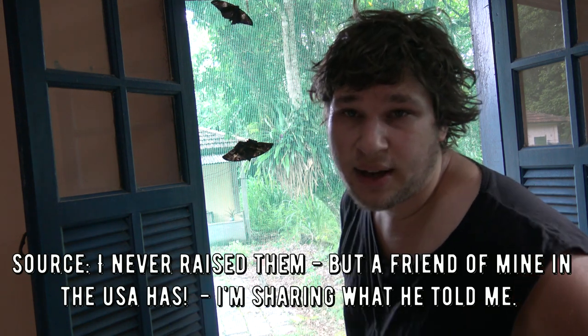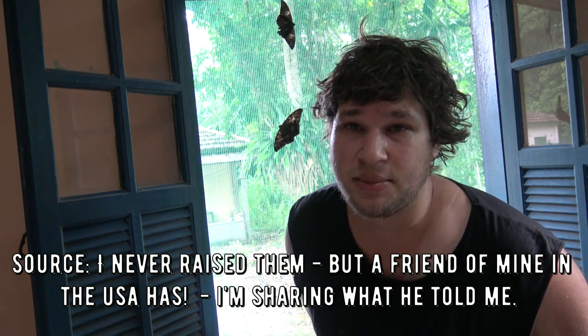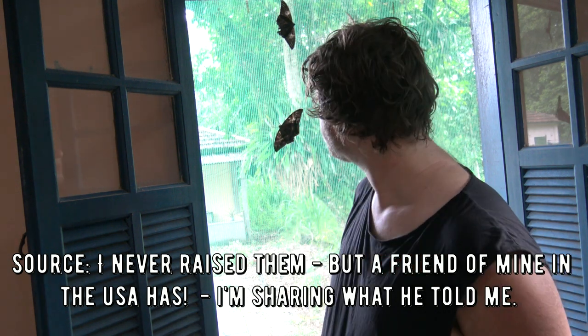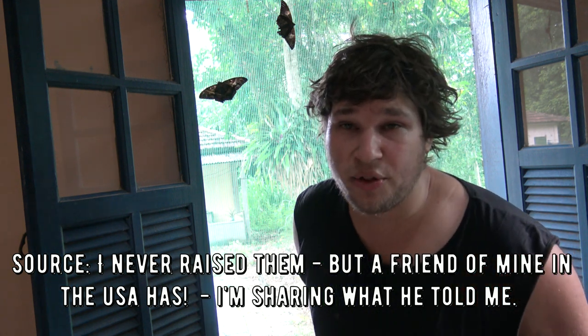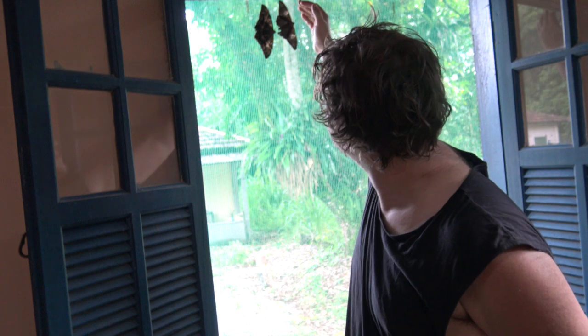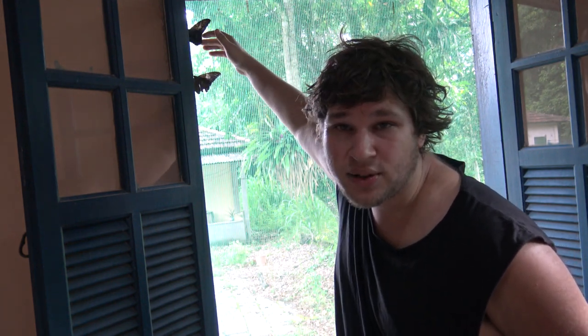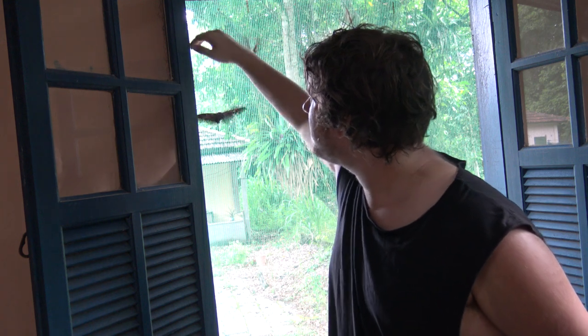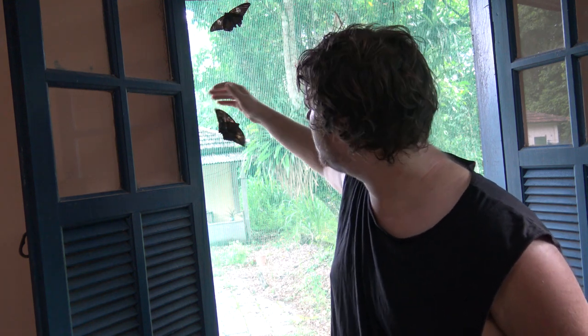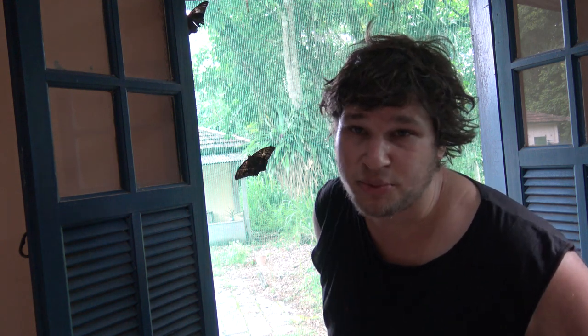Now, unfortunately, if I had more time here, I would try to breed them myself, but that's not really possible today. I have about 1 month of time left here in Brazil. Now, in my opinion, 1 month is a lot of time, right? But it's not enough to complete a life cycle of this big insect. Because raising such a large moth from eggs to caterpillars to pupa usually takes several months. So in the 1 month that I have left, it's not going to be possible to breed them.